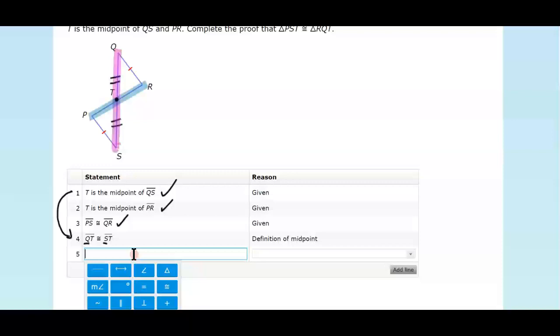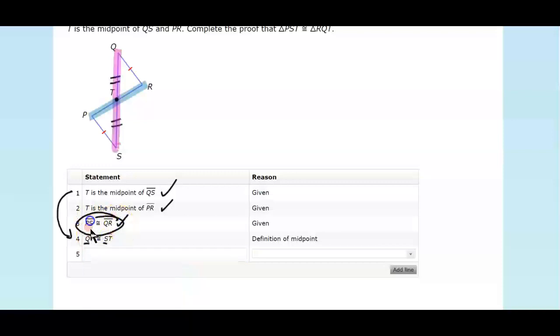So we can't jump straight to the triangles being congruent yet because we need 3 pairs of congruent parts, and we only have 2 pairs of congruent parts. But we could get a third pair because they're touching there, like Nadine pointed out, which would give us vertical angles. So that's one approach we could go, and I'd love to see a few people list those vertical angles congruent and vertical angles as their reason. What's another approach we could go here? There's actually more than one way we could go. Margaret.